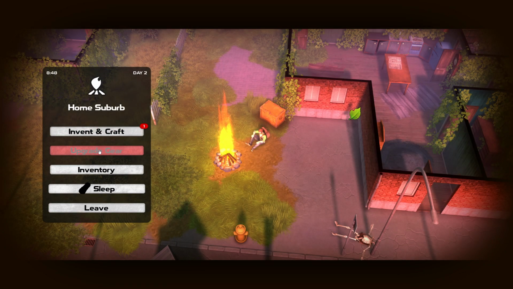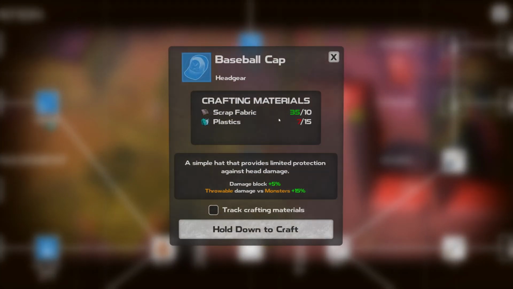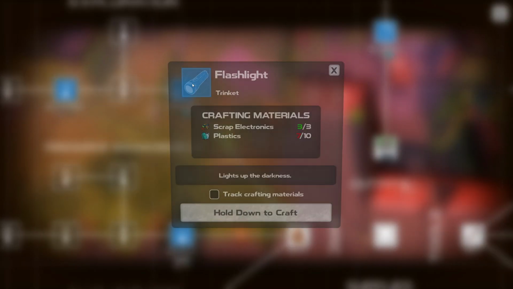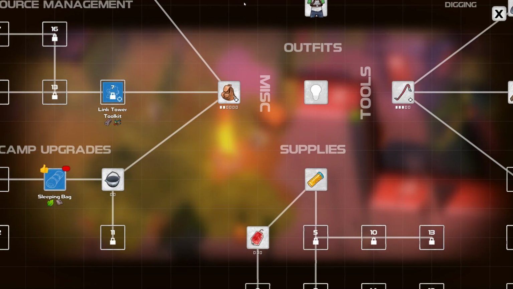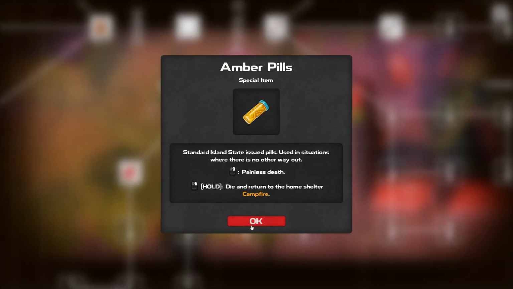Okay. Can we make the cap? They did want to make that. Ah, no, we need plastic. Okay. Because it does give some protection, so... Flashlight, yeah, alright, we need plastics. Alright, yeah. I guess those are things we find.